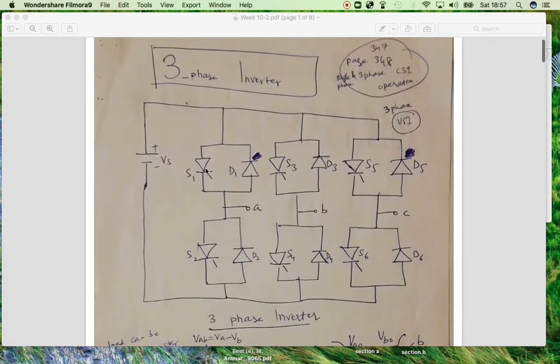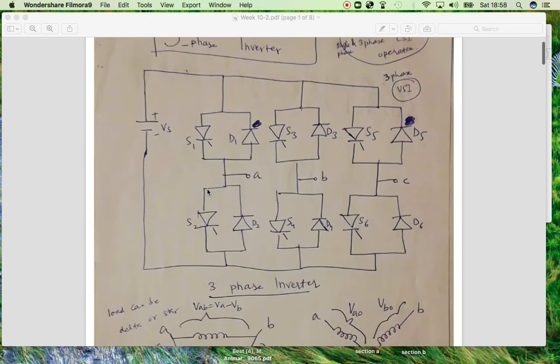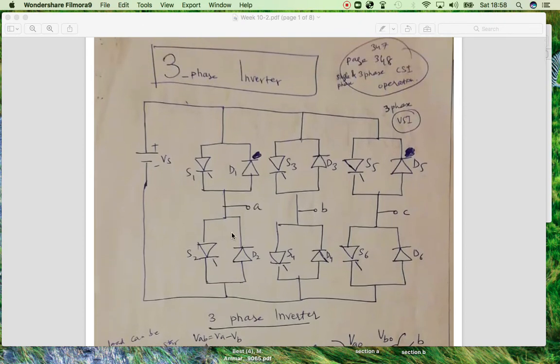We will see how these switches operate, as we have already understood the single phase inverter and we already know the role of these diodes, which is to pass the damp current in case our load is a complex load like an RLC load. If we have a resistive load, then there is no need of these diodes. For the single phase we switch on some arrangements of thyristors at a time, but for this three phase I will tell you that we have two modes of operation, which I will be discussing later on.